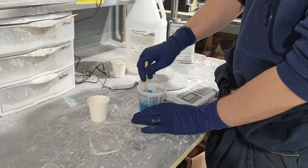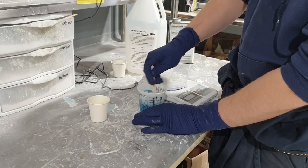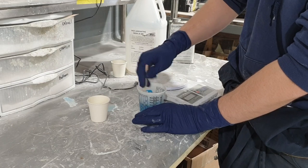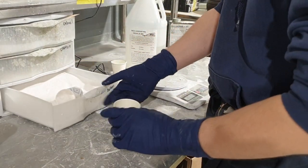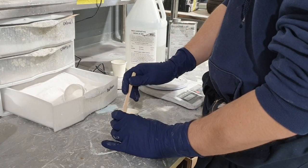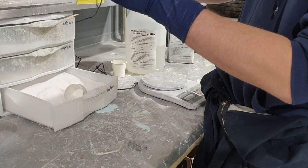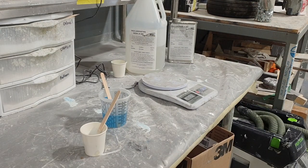We're also going to use a small portion of this resin and mix it with some micro balloons. We're going to put that on the glue joint between the foam and fiberglass. Since that surface is not perfectly flat, we can use the micro balloons to fill up any gaps so there won't be any voids or air bubbles in the final layup. It takes a little while to combine, and it increases the volume by quite a bit, but it doesn't thicken the resin up too much. Now we're ready to head back to the flat and proceed with our layups.